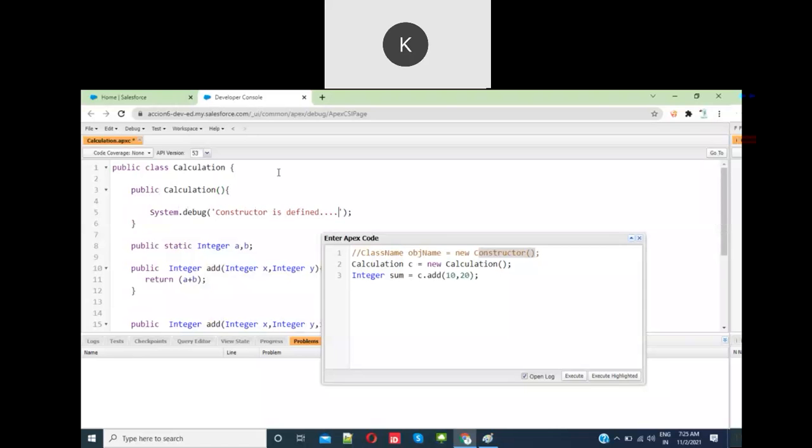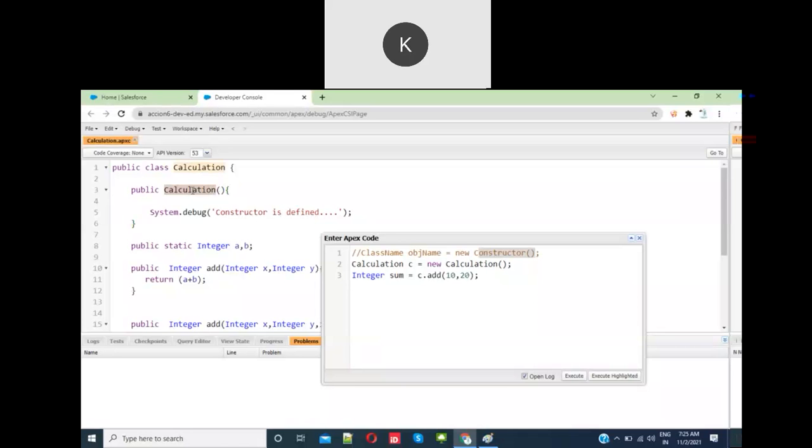This is the constructor. As per the syntax we told, access modifier, then class name. This constructor should match the class name, then only it will be called a class constructor. If it is not matching the class name, then it is not a constructor. It would be a method.